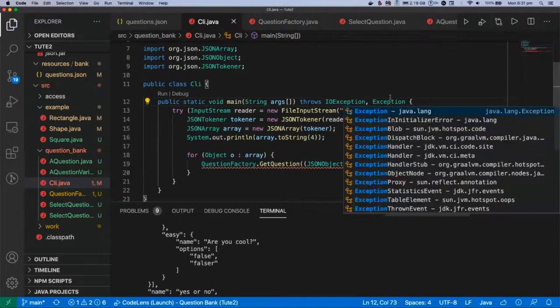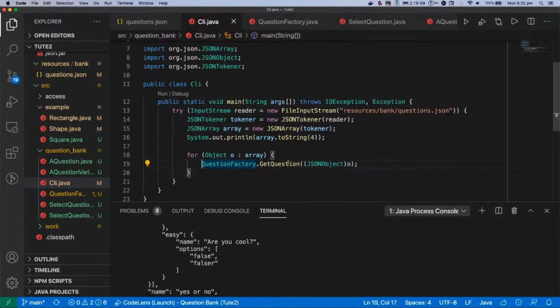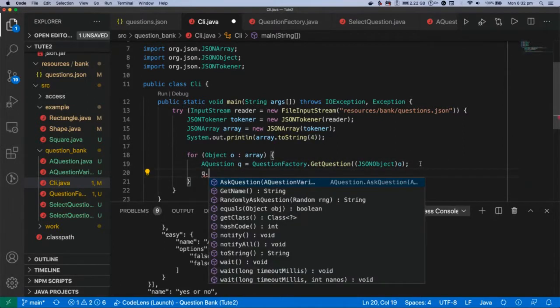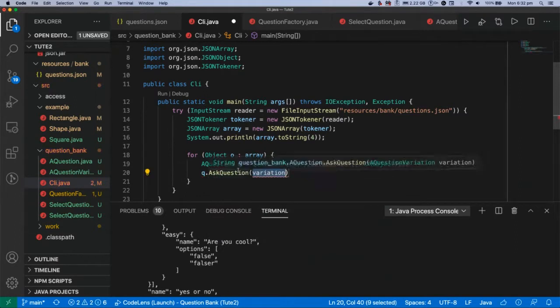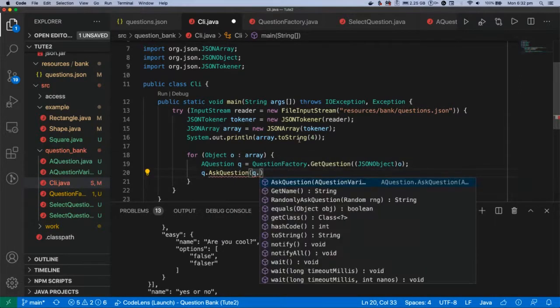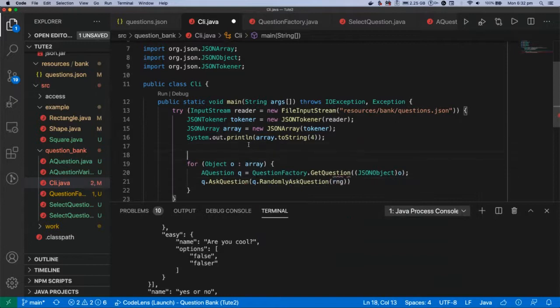And we're just going to be lazy. Again, ignore exceptions. They're there because it's kind of hard to write Java code without them. We're just going to load our question like this. Then for each question, we're just going to prompt and ask the question. The way we're going to ask the question is by also getting a randomly generated question. And we're going to initialize our random: RNG equals new Random. I'm going to have to import Random. It's probably under java.util. Yeah, but I just didn't want to guess.